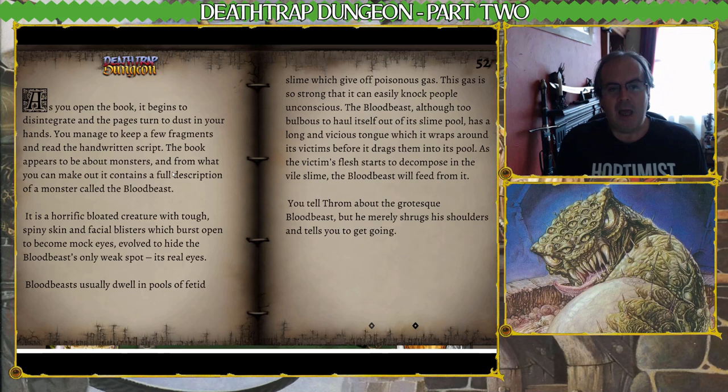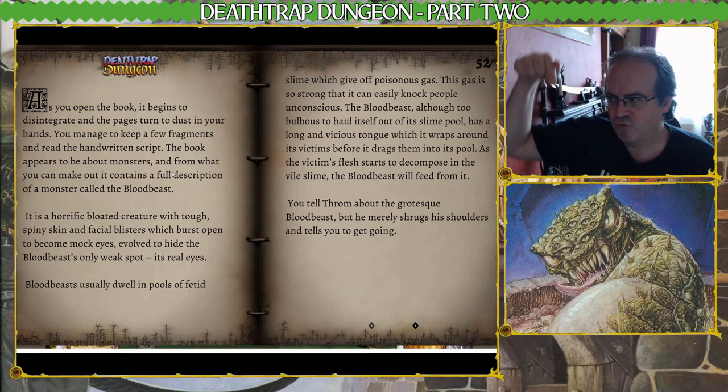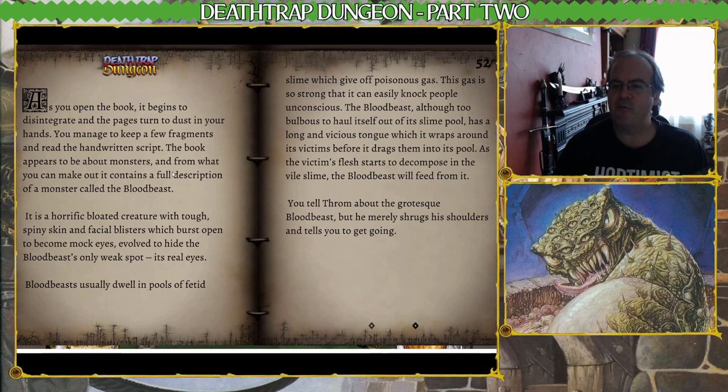As you open the book, it begins to disintegrate and the pages turn to dust in your hands. You manage to keep a few fragments and read the handwritten script. The book appears to be about monsters, and from what you can make out, it contains a full description of a monster called the Blood Beast. It is a horrific bloated creature with tough spiny skin and facial blisters which burst open to become mock eyes. Evolved to hide the Blood Beast's only weak spot, its real eyes. Blood Beasts usually dwell in pools of fetid slime which give off poisonous gas. This gas is so strong it can easily knock people unconscious. The Blood Beast, although too bulbous to haul itself out of its slime pool, has a long and vicious tongue which it wraps around its victims before it drags them into the pool. As the victim's flesh starts to decompose in the vile slime, the Blood Beast will feed from it.